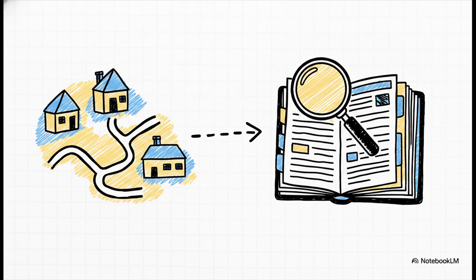Now, obviously, Linux doesn't want to be that annoying neighbor just shouting over the network constantly. It's incredibly efficient, so it takes notes. It saves these MAC addresses in an ARP cache. By typing the command ip neigh in your terminal, you can pull up this exact cache. You're looking directly at the mapping of your local neighborhood, seeing exactly which IP addresses map to which physical hardware addresses right on your network.